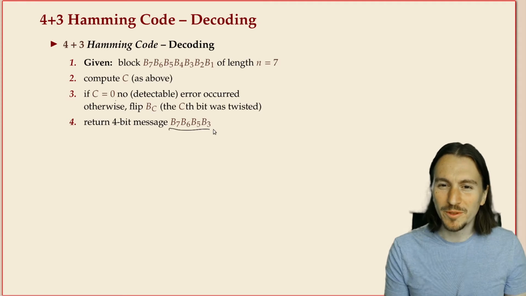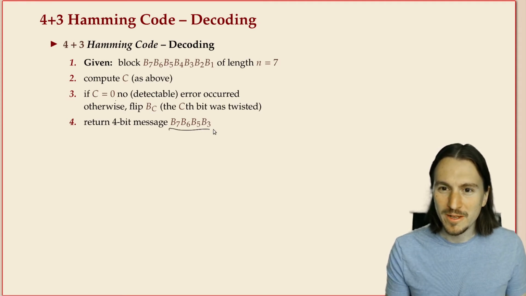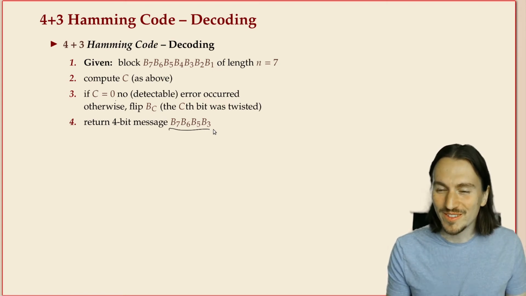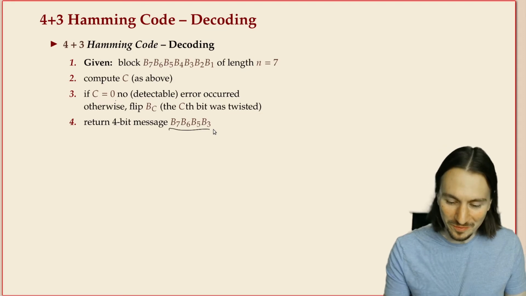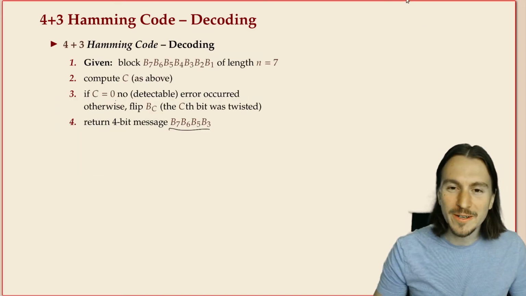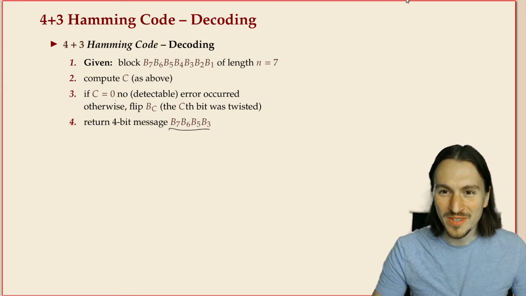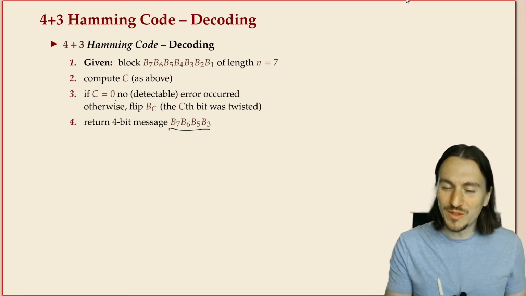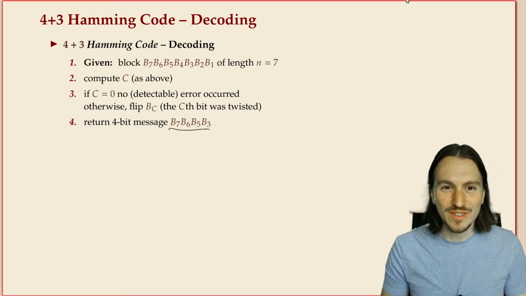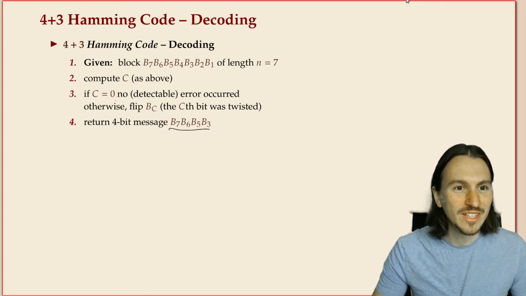It's fairly simple and fairly easy to compute. So this is an efficient algorithm. Just pointing this out because I'll come back to this question of how to decode. If you have any questions so far, that would be the right moment to ask them. We've seen how to encode, we've seen how to decode. Now I'd like to move on to discuss the properties of this error correcting code.